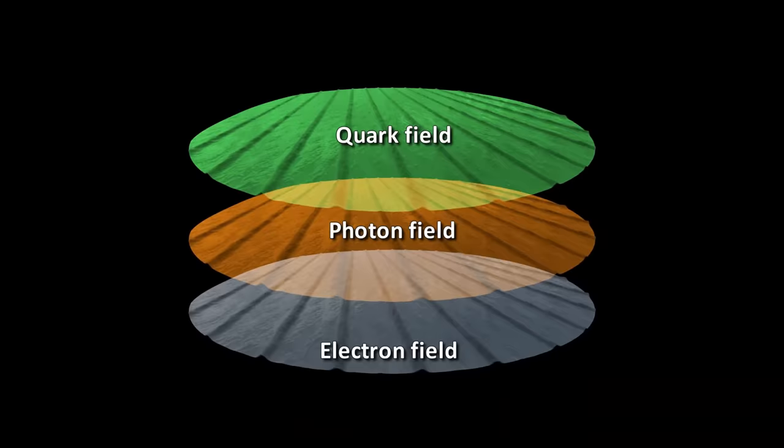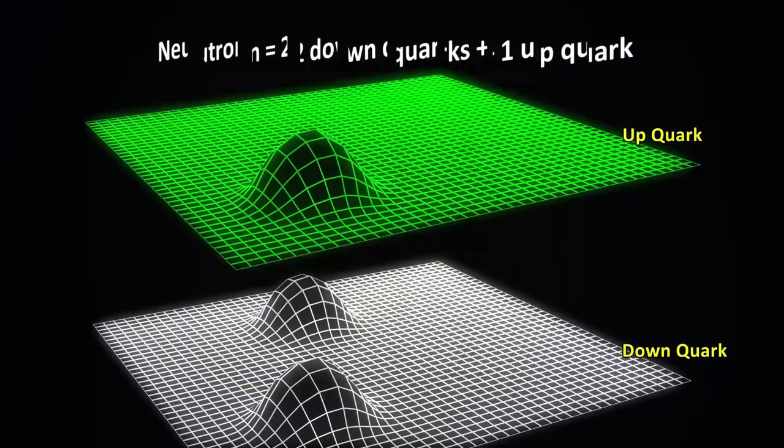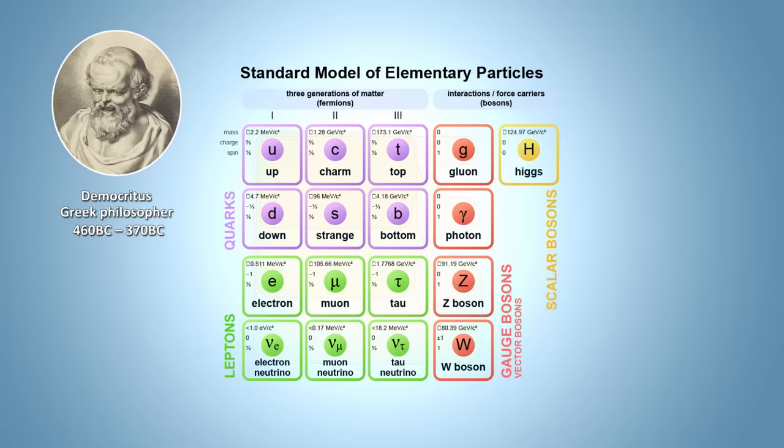This concept led us to where we are now. We have this general theory called the Standard Model in which we include all known fundamental particles. And we assign individual fields to each type of particle. Now, what does fundamental in the word fundamental particle mean? From a mathematical point of view, it means that the particles of the Standard Model are the smallest particles from which we can construct the world around us. There is nothing smaller that we know of that these fundamental particles are made of. This brings the circle back to Democritus, and the search for the minimal unit or particle of the universe. That's what we mean by fundamental.